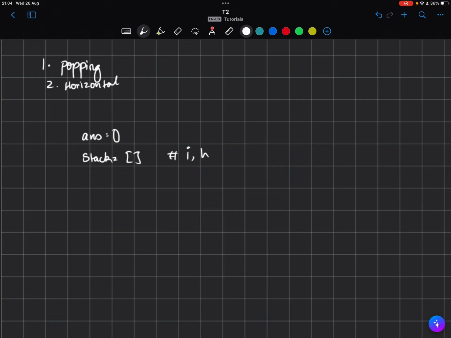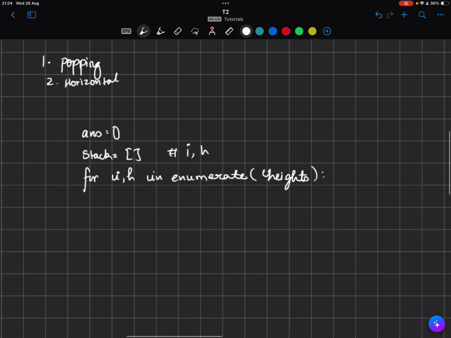On my stack, I'll be storing index and height. Okay, we'll make another variable here, start.